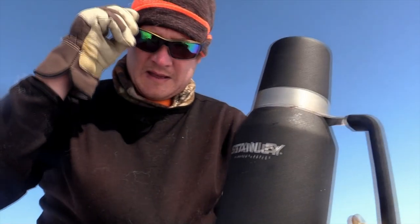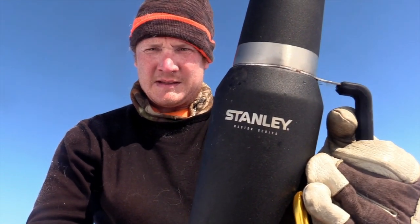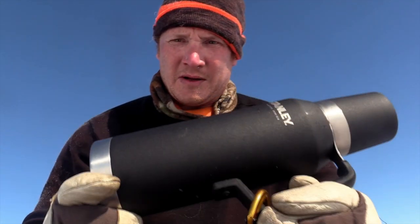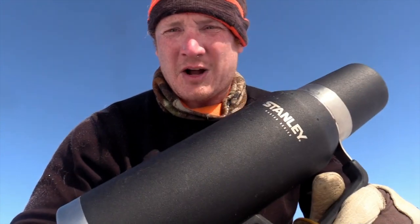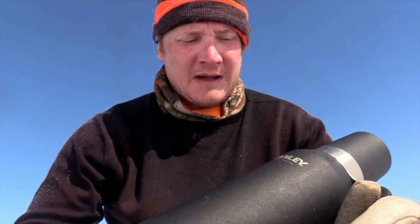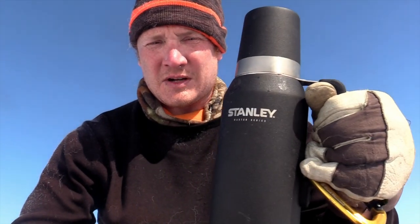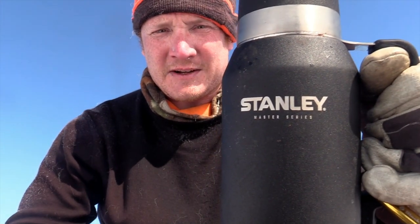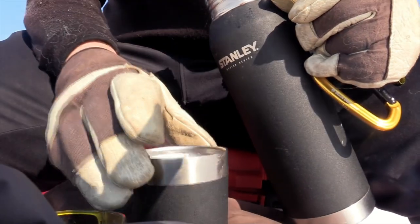One of the things that's crucial to bring when you're out here is a vacuum bottle. Keep some tea, hot chocolate, coffee, whatever, nice and hot all day. It's a dream to sit down and have a sip of something warm, but it's also a serious survival thing, because if you start to get too cold and hypothermic, this can save your life. I brought a really beefy one on this trip. It holds a lot and also helps keep me hydrated.